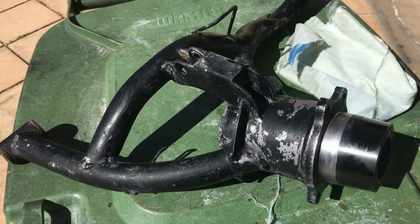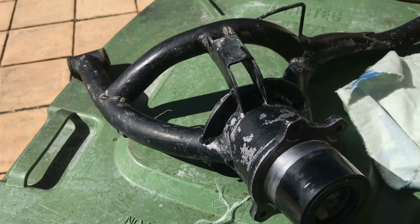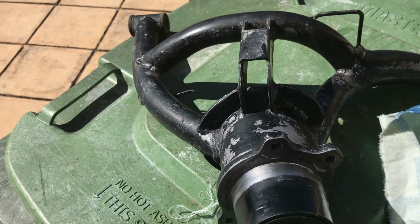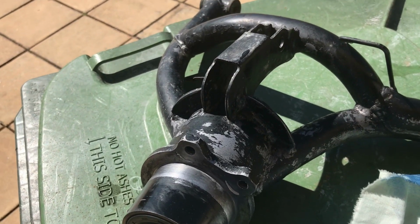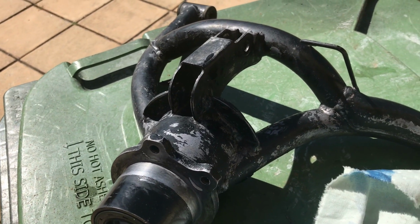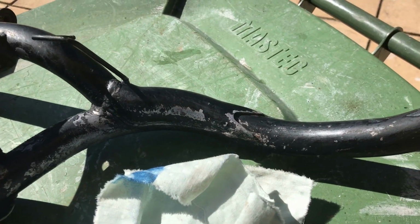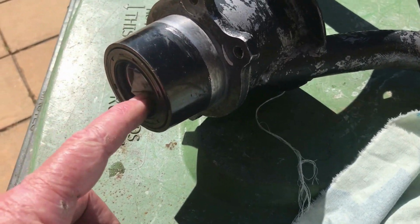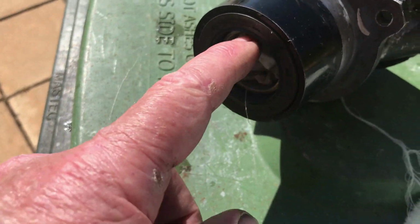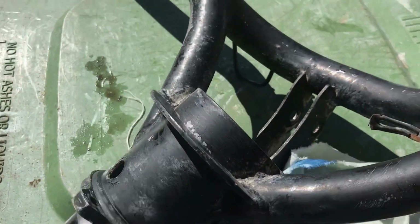I'm ready to paint this corner. Some of the powder coat was starting to flake off, which really just exposed the zinc plating. I'll put a bit of rag in the bearing there to help stop the spray paint getting in there, doing some damage.